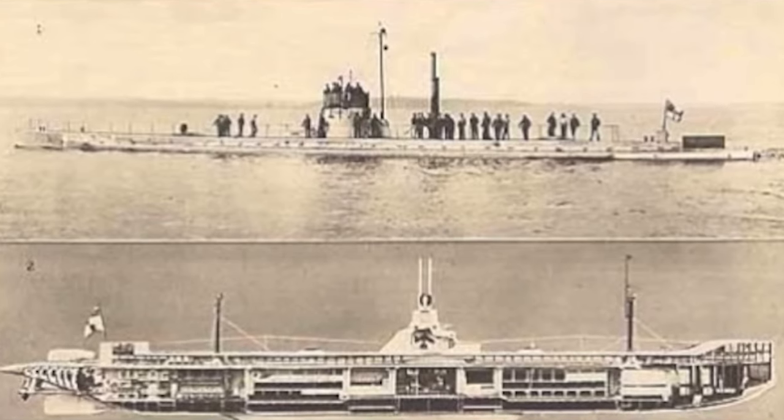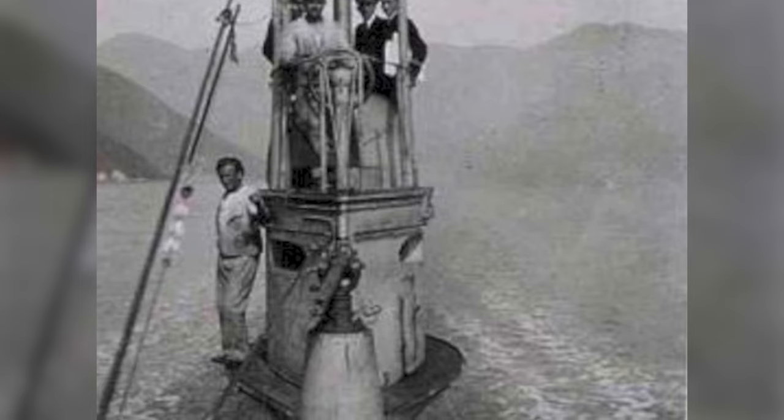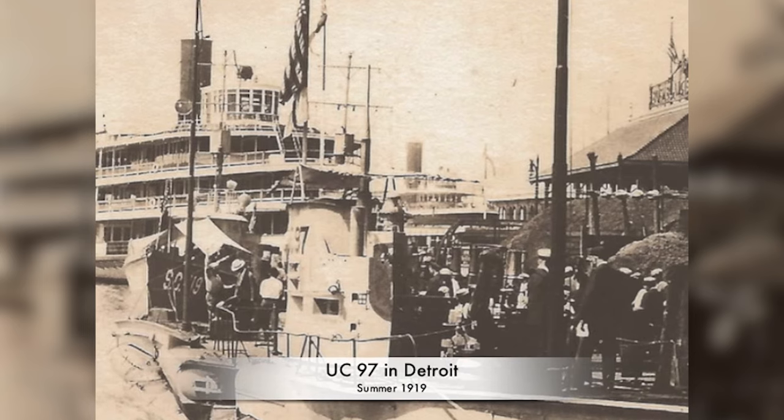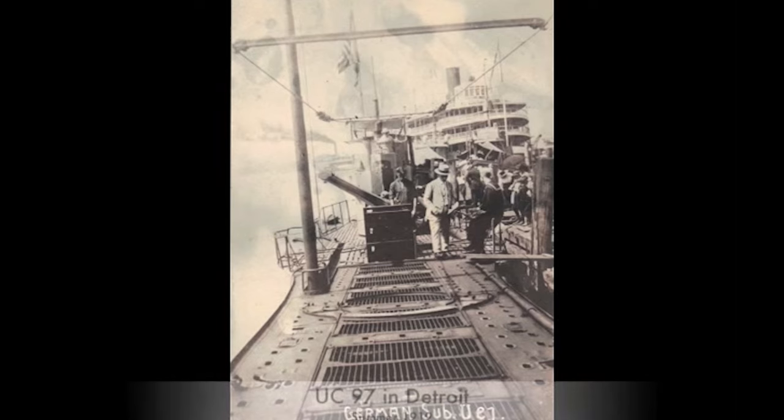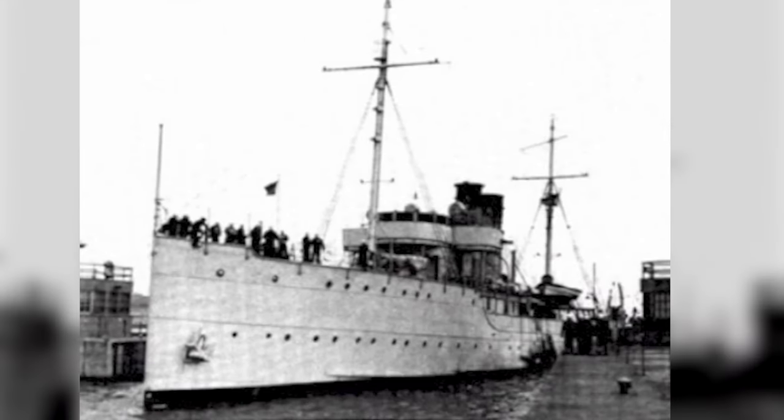This battle happened three years after World War I ended, and it wasn't a battle at all. After the war ended in 1918, the British seized 176 German U-boats and gave the U.S. a few of them for research and testing purposes. UC-97 became the first submarine ever to enter the Great Lakes. After all the research and publicity tours were complete, the vessel was brought to the middle of Lake Michigan, where the USS Wilmette used it as target practice. After the Wilmette sank it, this sub wasn't found again until 1992 — proving how sneaky subs are.